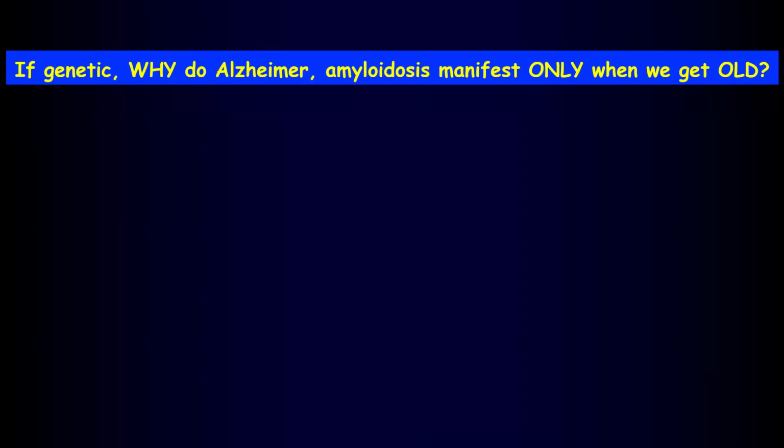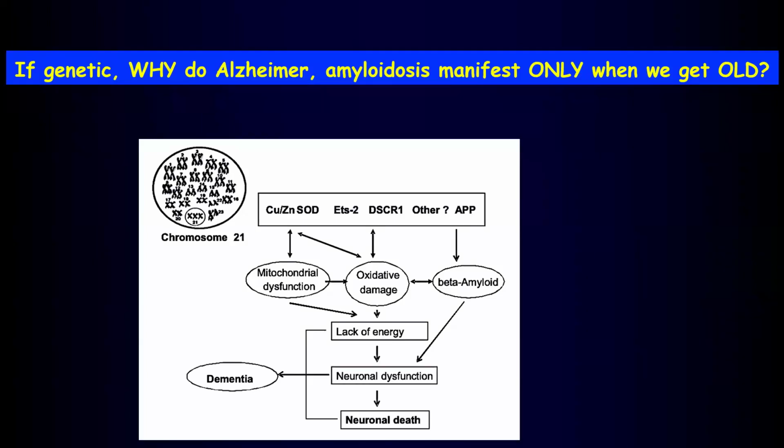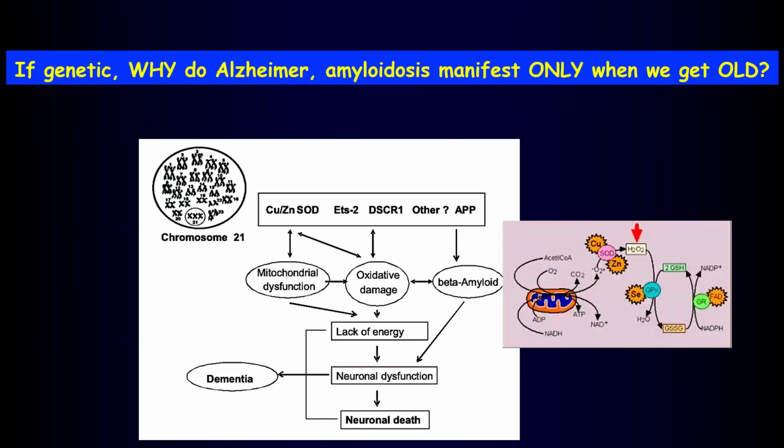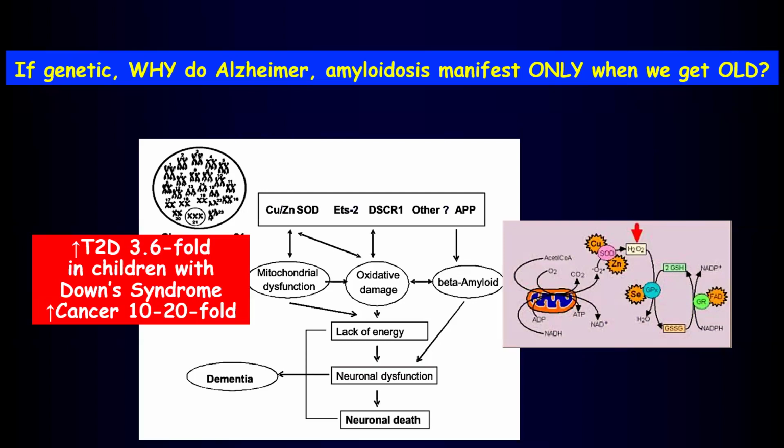But then we have patients with Down syndrome. In Down syndrome, you have an extra chromosome, so they have extra genes. One of them is the copper zinc superoxide dismutase. This is an interesting cytoplasmic enzyme that neutralizes superoxide, which is a free radical, into hydrogen peroxide. But when it does that, it creates hydrogen peroxide, which is the main oxidant signaling molecule, and it increases the oxidative stress.